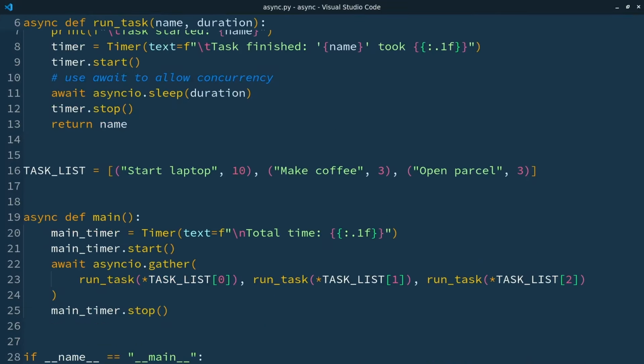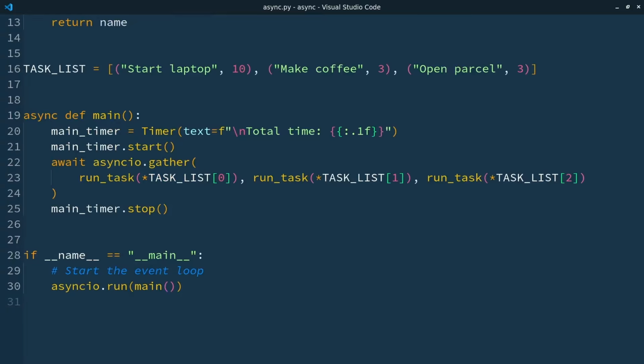But then scroll down to line 19, where is our main function. Again, I want to multitask here, so it's async def. And the key functionality is really on lines 22 and 23. On line 22, I use gather from asyncio to multitask between 3 tasks. And those 3 tasks are on line 23.